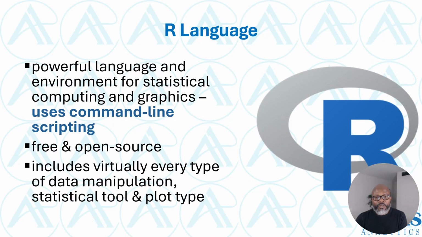Now, R generally is a very powerful language and environment for statistical computing and graphics. It uses command line scripting, and what that means is a lot of the data analytic work you're going to do, you'll be doing by writing scripts and commands, or what is commonly referred to as codes. It is free and open source, which is a good thing. You don't have to pay for it. You don't have to pay for annual licenses. And then also, very importantly, it includes virtually every type of data manipulation, statistical tool, and plot type.